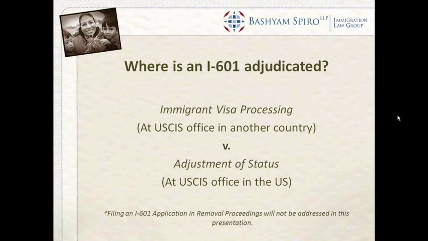It's then sent to an immigration office that has jurisdiction over that embassy, and they make a decision. And Amy, doing the I-601 process at the consulate overseas, if the parties are here in the United States first, that carries quite a bit of risk, right? Absolutely. So the common situation that we see is someone who is in the United States. The only way they can get a green card is if they leave the country and process in their home country, the embassy. But there's a lot of risk, because if it doesn't work and the case is denied, then they can't come back to the U.S. You've got some examples, I believe, you want to share with the audience.